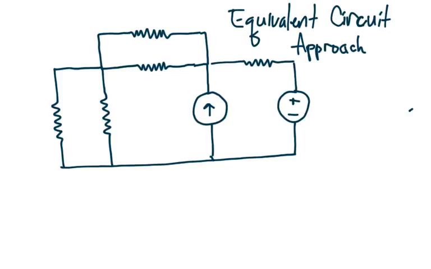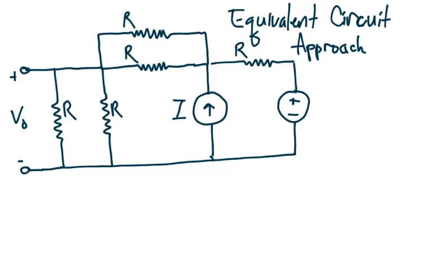Say we want to know what the equivalent circuit would be if we were to attach a resistor across these two nodes. So we have 5 resistors, we have a current source, we have a voltage source. We're going to use a source transformation. We're going to combine some of the resistors, and let's assign each of these a value of R. We will assign our current source a value of I, and our voltage source simply a value of V.